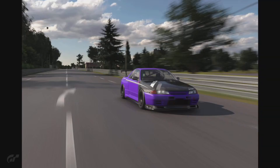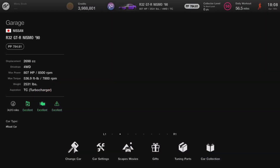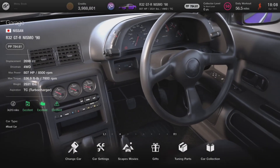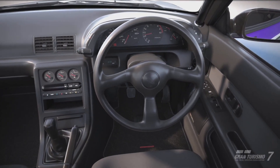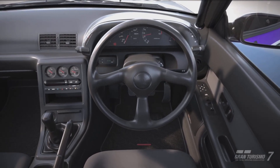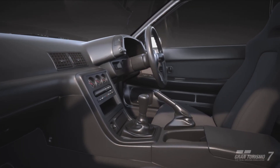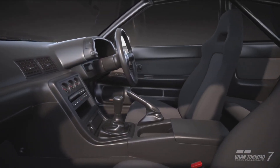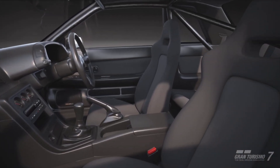Brad here. Hope you enjoy this new Time Attack series that I'm going to do at the 24-hour Le Mans. I'm going to do a bunch of cars. Up first is going to be this Nismo GTR with 800 horsepower. It does have a little under 800pp, which is where I'm going to try and stay — I'm going to try and max out at 800. This should be a fun one. I'm going to do a bunch of different cars: supercars, JDM, American, European. It's going to be fun.